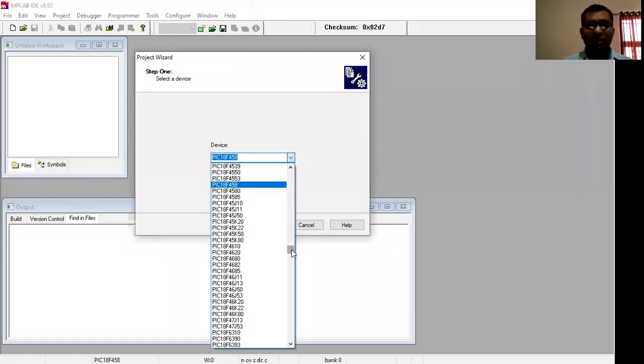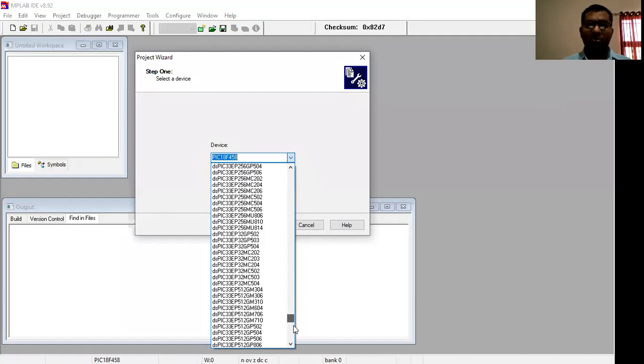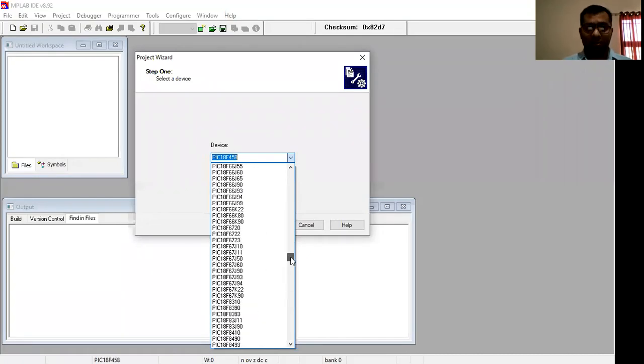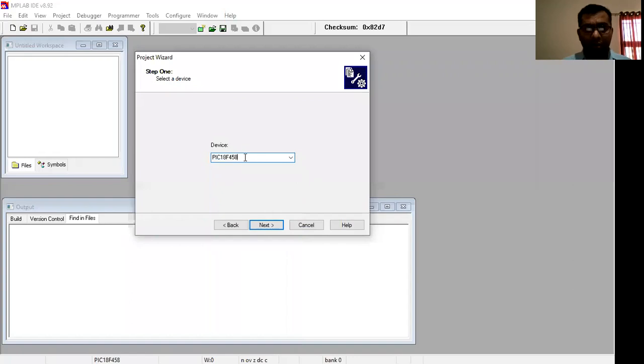You can see this software can be used for programming so many different ICs or controllers given by the same Microchip company. Among those, we have to select only what we want. We want to program PIC18F458.